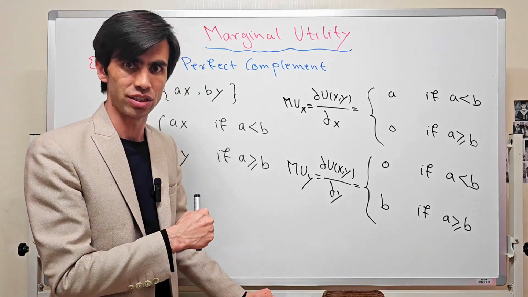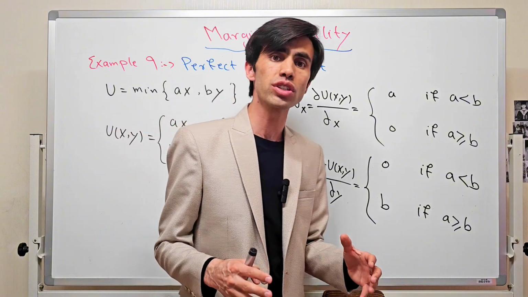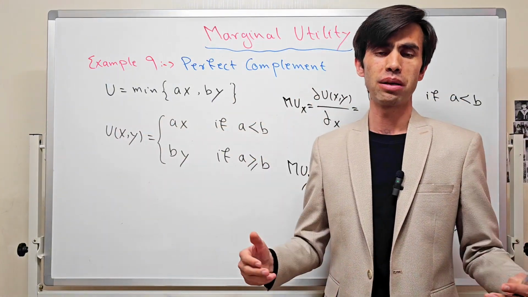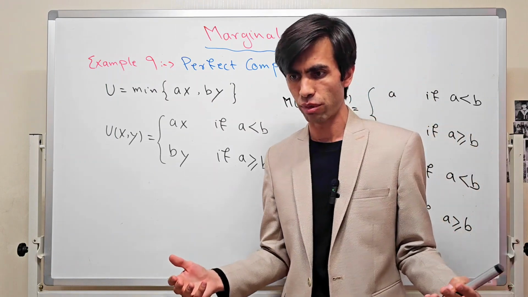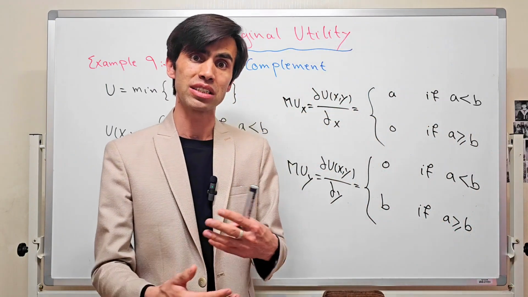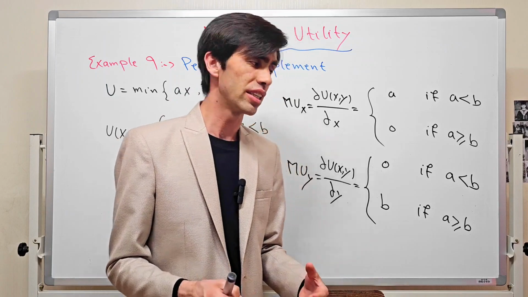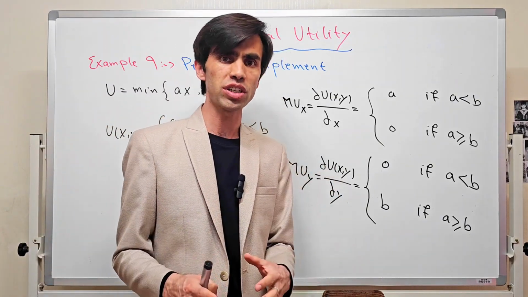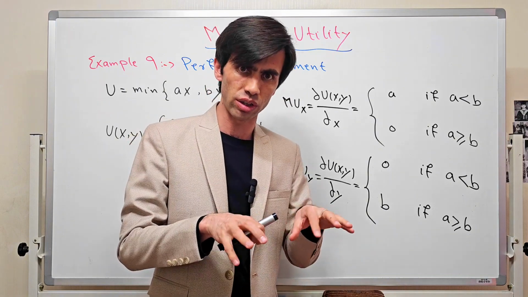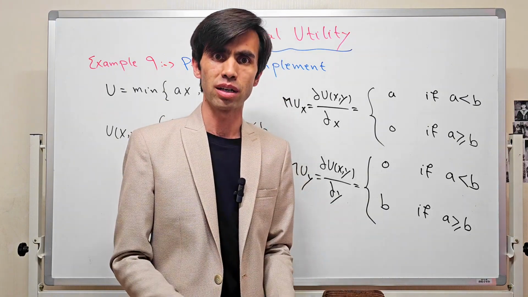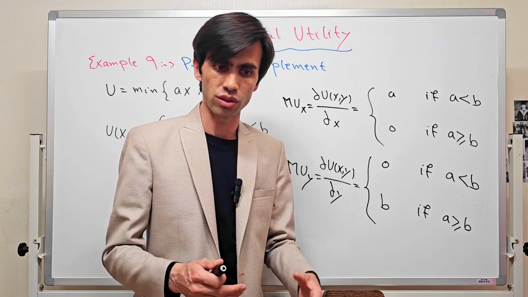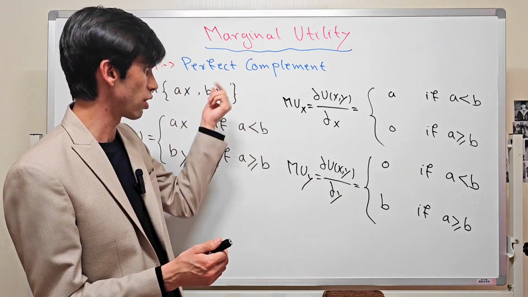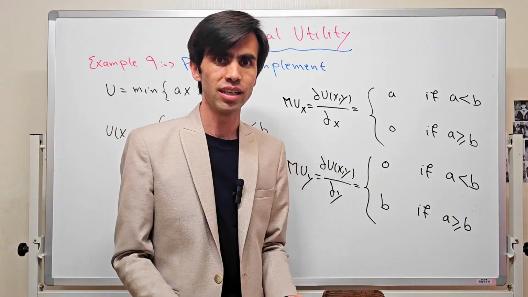I hope you understand this one, because this is mostly confusing for students, how they can find the marginal utility for a perfect complement, or how they can find the marginal substitution, or how they can maximize the utility based on the perfect complement utility function. If it's still confusing, you can just write down in the comment. I will try to answer more precisely and clearly so you understand the concepts of perfect complement and its marginal utility comprehensively.